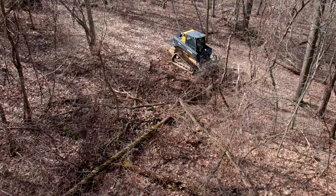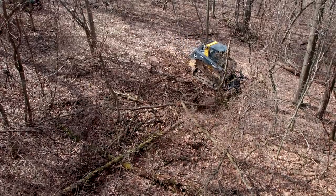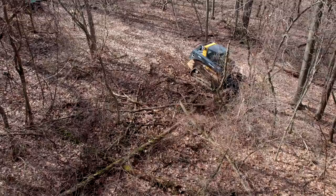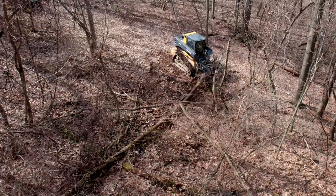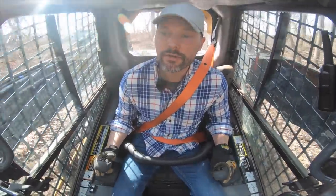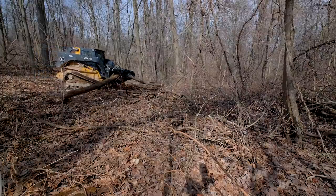So I'm trying to go extra wide on everything I'm clearing out again, because the thought is to drive a car right down to the lake, down that way, around that little set lane. And yeah, drive right down there.